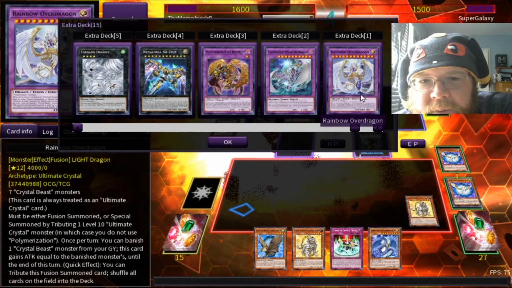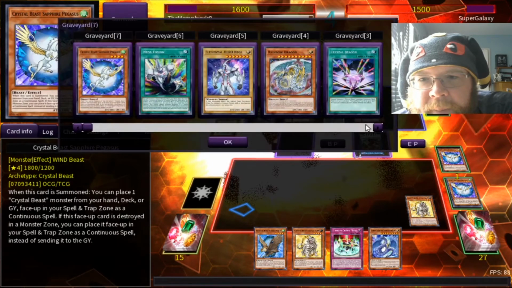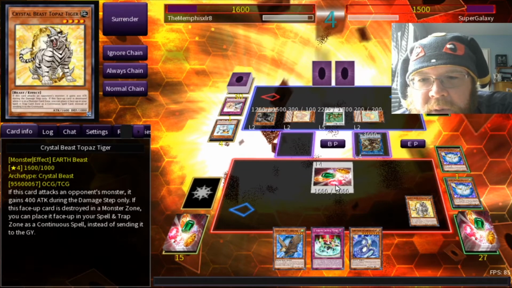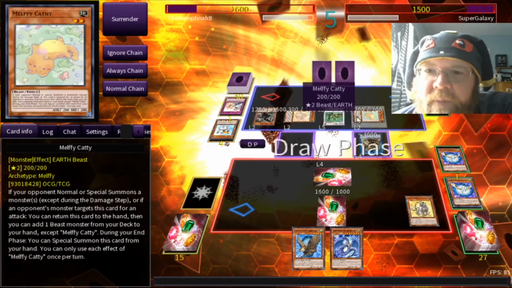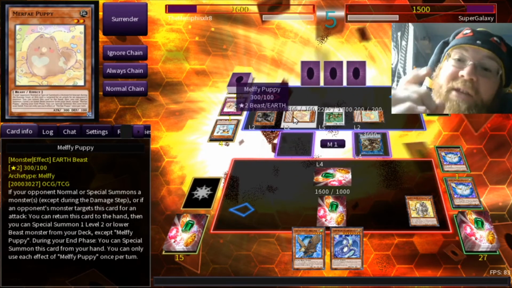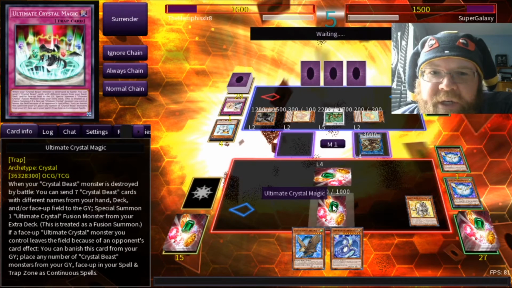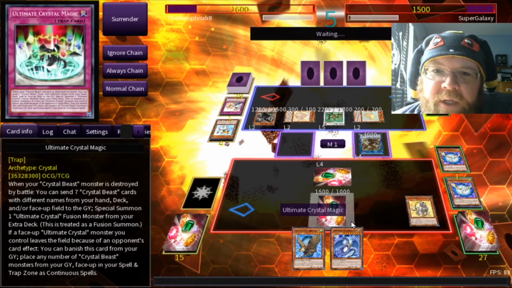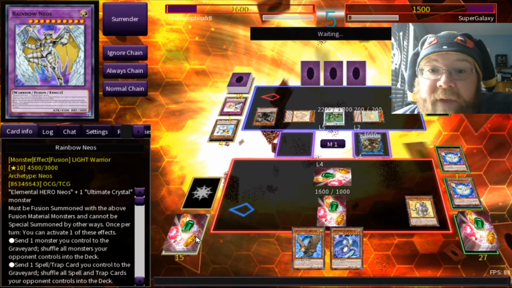Thinking. Maybe? Maybe, baby? Let me check something. Okay, maybe. I'm gonna set Topaz Tiger, set the trap, end our turn. Here's the plan. If this works, it's pretty much a miracle. So I have Ultimate Crystal Magic. If my monster gets destroyed by battle, I can ditch 7 Crystal Beasts to summon out my Overdragon. Overdragon can be tributed to shuffle everything back into the deck.